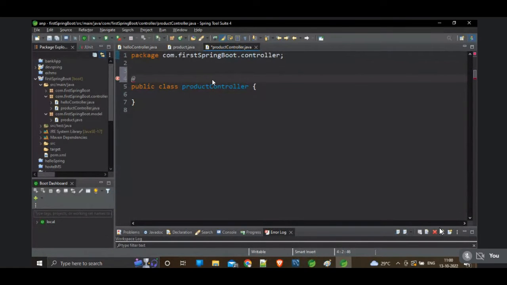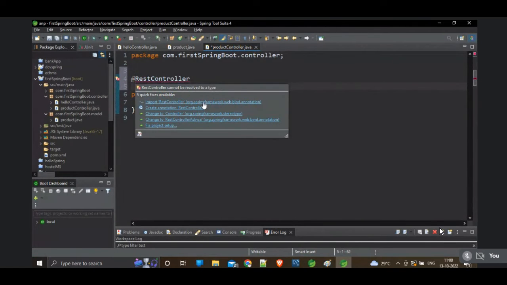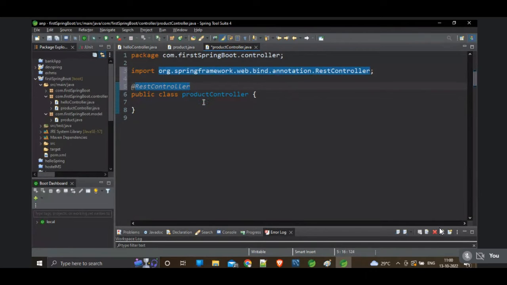The best annotation to make this controller a REST API controller is @RestController. We can mention RestController from the built-in annotations of the Spring Framework. So right now our product controller will work as a REST controller.